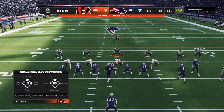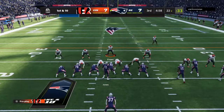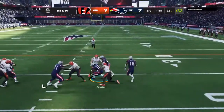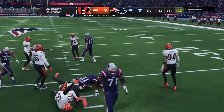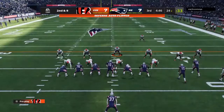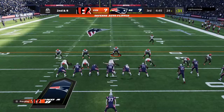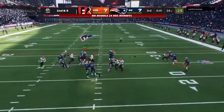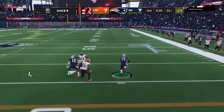The Pats at the line, ready to go. It's a tie football game here. What do you think, Charles, the message was at halftime? Well, I think that they probably just looked at things and said, we're fortunate that this is a tie game. No need to panic. No need to change a whole lot. We didn't play anything close to our best in the first half, so we don't have to go out and win one for the Gipper. Let's just go out and play our best football.